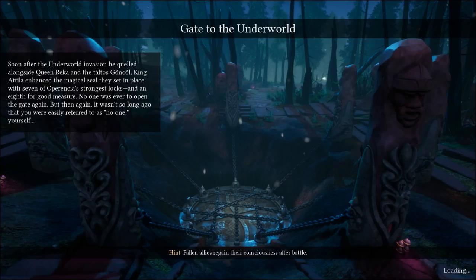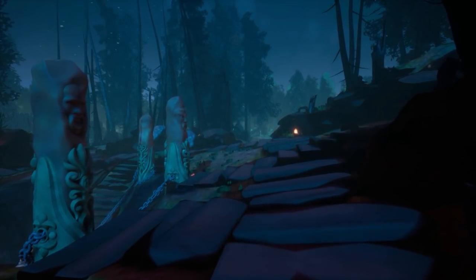Gates to the Underworld. Soon after the Underworld invasion, he quelled, alongside Queen Becca and the Taltos Gonchal, King Attila enhanced the magical seal they set in place with 7 of Operencia's strongest locks, and an 8th for good measure. Why phrase it that way? No one was ever to open the gate again. But then again, it wasn't so long ago that you were easily referred to as no one yourself. Ah. I am no man.